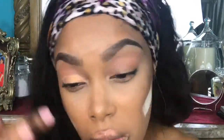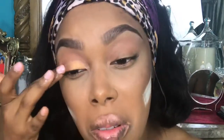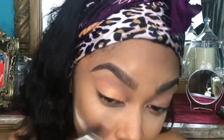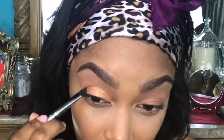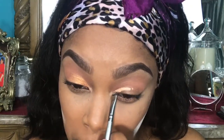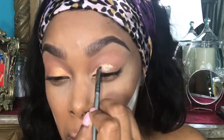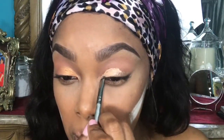This right here is from Juvia's Place. I have the Nubian palette, so I was going in with a gold color that I found in the palette. Wherever you see my eyes with a line connected to the upper eyeshadow, I was just using a brush to pack it on after that. I always use my fingers first and then go over again with a brush and make it really, really intense. Especially when you're going out at night, you don't pack it on where you look like a clown, but pack it on so that it's intense.